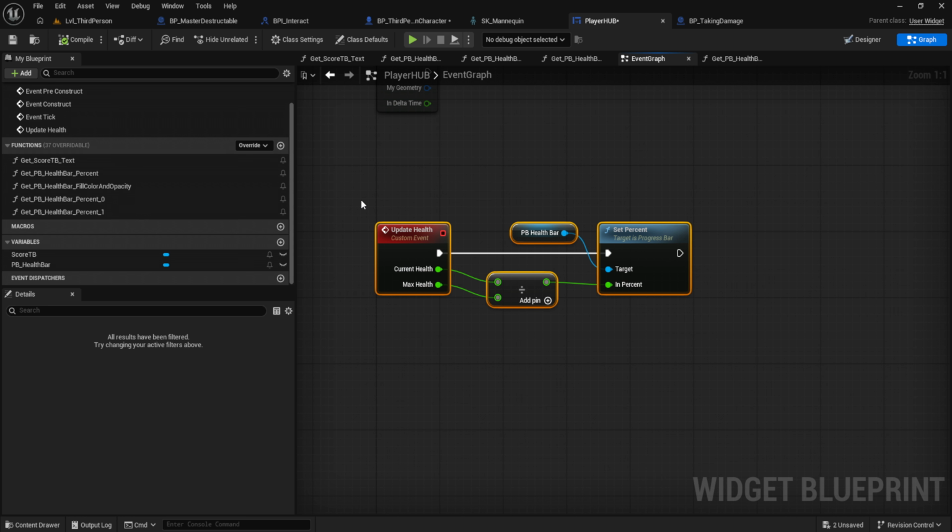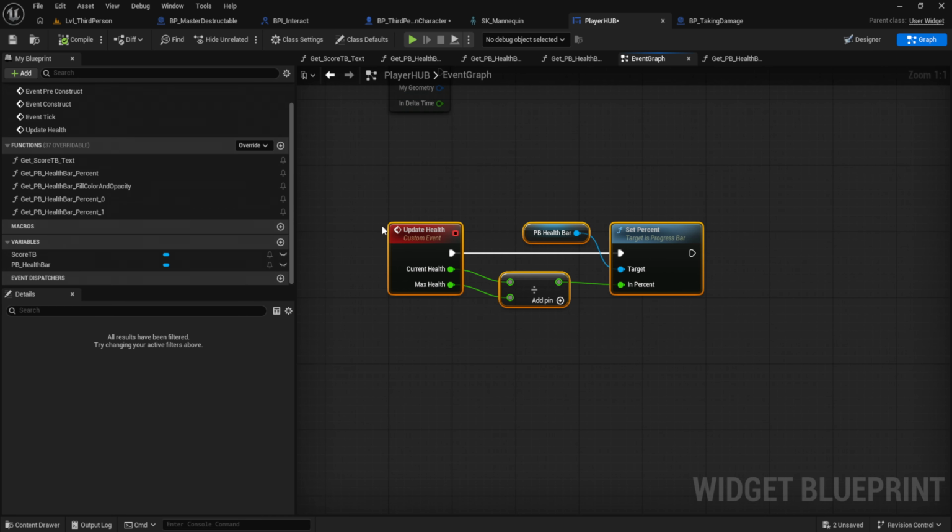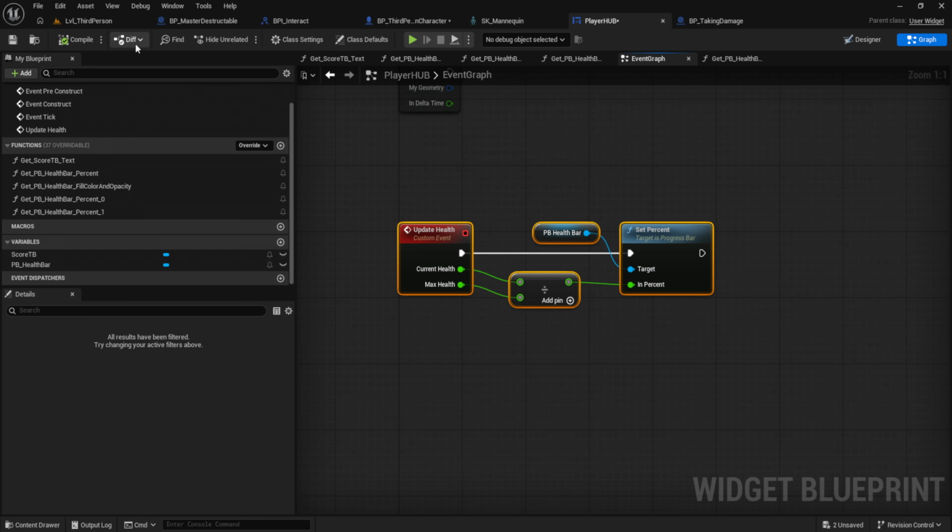Actually, no, you don't even need to do that. Sorry, that is a lie. You can just do this because it's just an update. You're not actually increasing or reducing the health at this point. You're just updating it. So this actually will work for both methods. I'm an idiot.